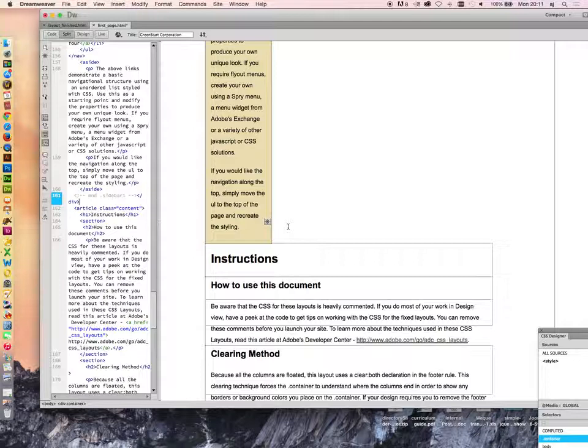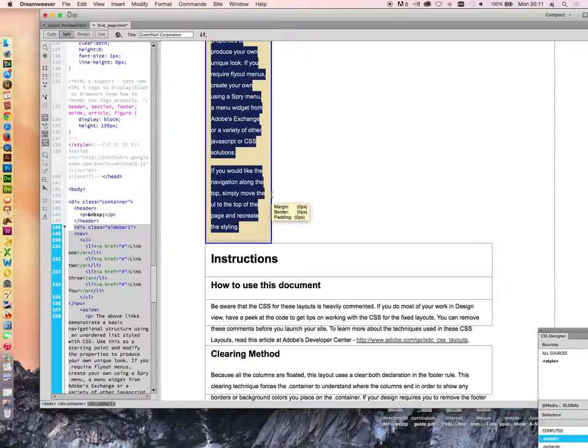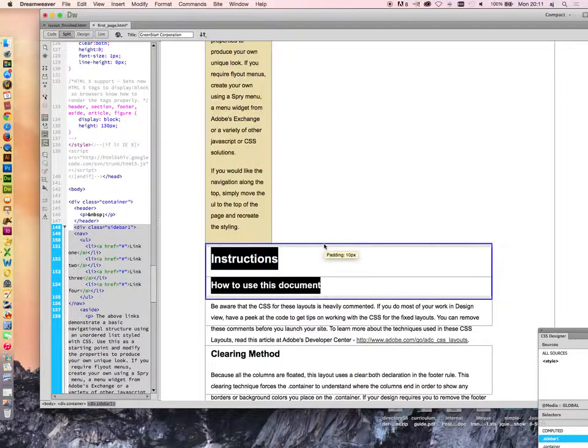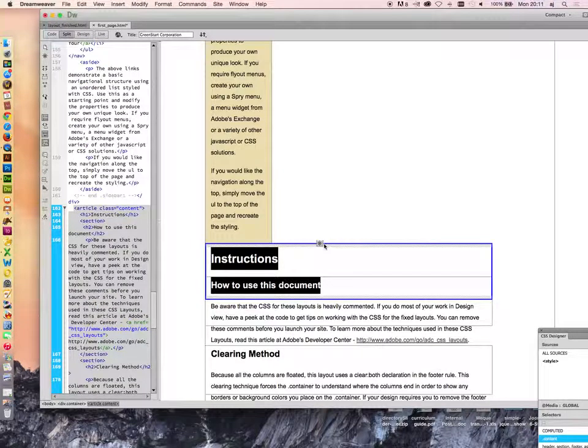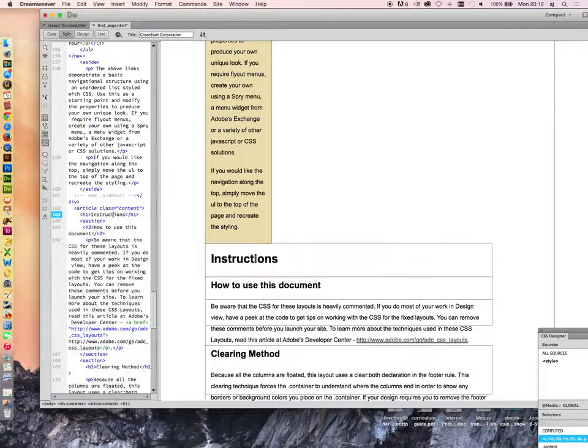So what ends up happening is now we have to do one of two things to make this fit alongside of this. Either we make the sidebar smaller, or we make the content smaller. And we have to make it smaller by what? 10 pixels. That's it. That's all. And I guarantee you that if we do that, it will once again float back over to the left, and it will be in the right place.